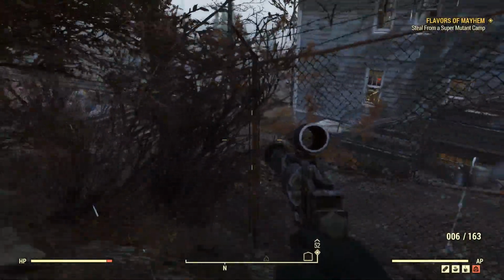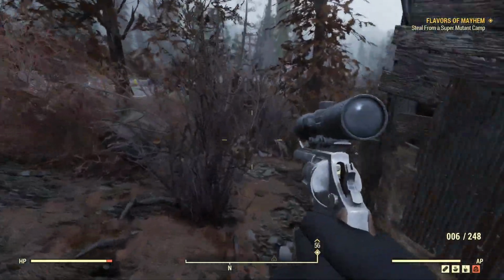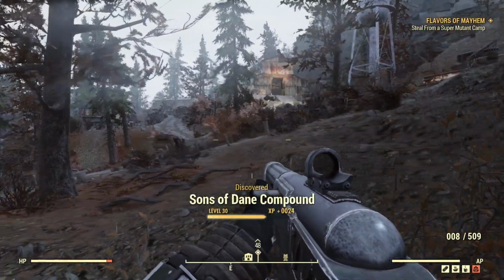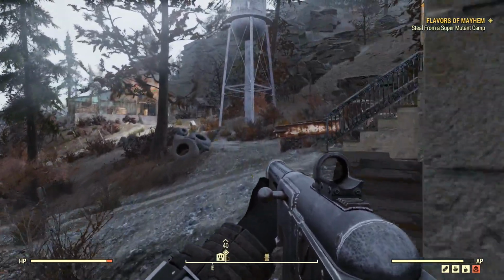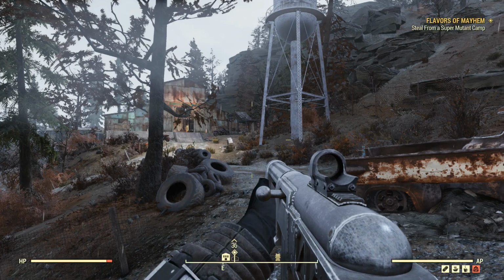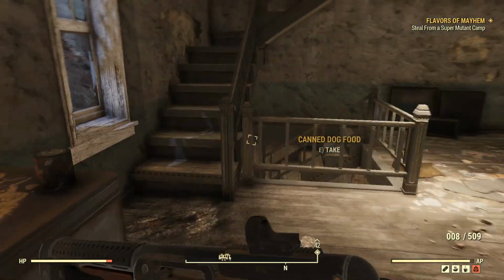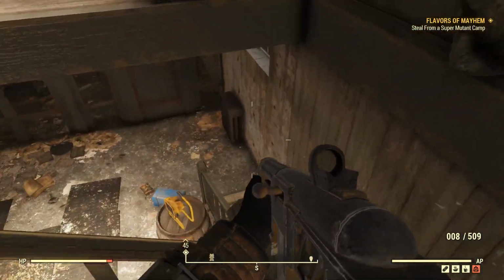So, what were they guarding? Oh, this is a thing we were supposed to sneak in on. Oops. Sons of Dane terminal. Or compound. Now I've heard of a Sons of Dane, what's it called? It was on the radio.